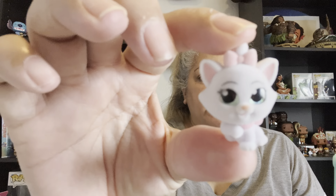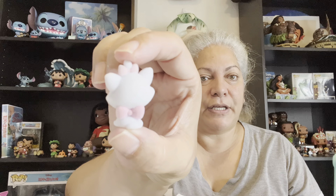So this set came with Tinkerbell. It also came with Marie — so I'm wondering if this is a series five. I have a Marie in my series four, but this one is flopped. There's Marie looking as cute as can be. I'll take this out just to check the series. It just says collector's guide series five.